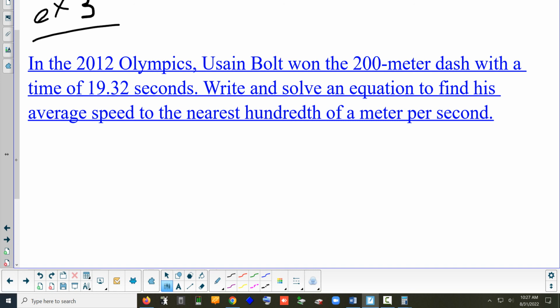All right, now, to do this, there is a formula that you need to know, all right? There's 3 things in this problem. 200 meters. What does that represent? 200 meters would represent, yep. The distance that he's traveling. That's a distance. Yes. So our formula is going to have distance in it.